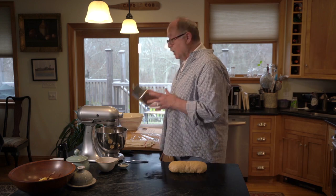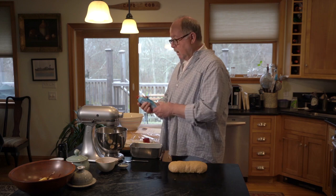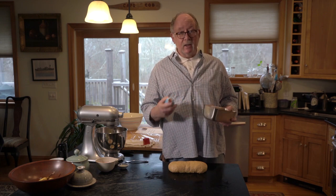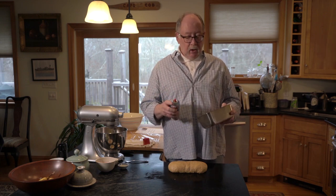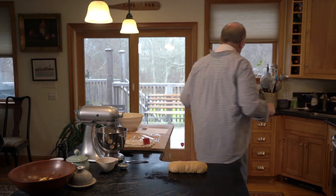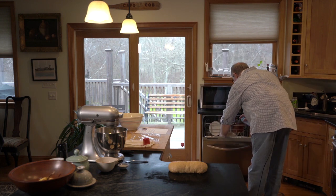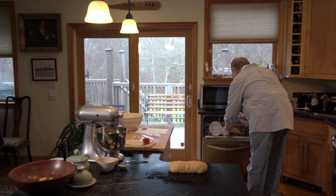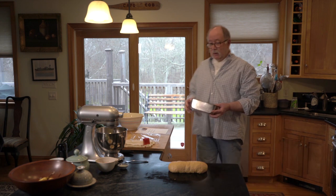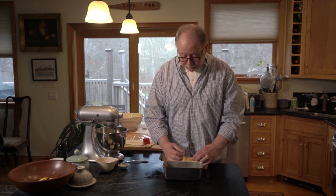So now I'm going to take my loaf pan. This is a really good tip. I'm going to coat it with some baking spray, but I'm going to do it in the dishwasher because the dishwasher is dirty. It's got some dirty dishes in it. Forgive me. But if we do it here, all this aerosol is going to fly all over the place. So I'm going to just take this over to my dishwasher, stick the pan in there, and spray it inside there. That way all that aerosol that's flying around isn't going to go all over the place. Okay, so we've got a nicely greased pan.